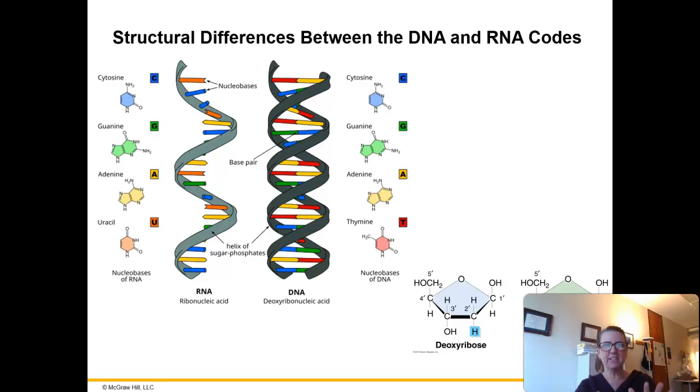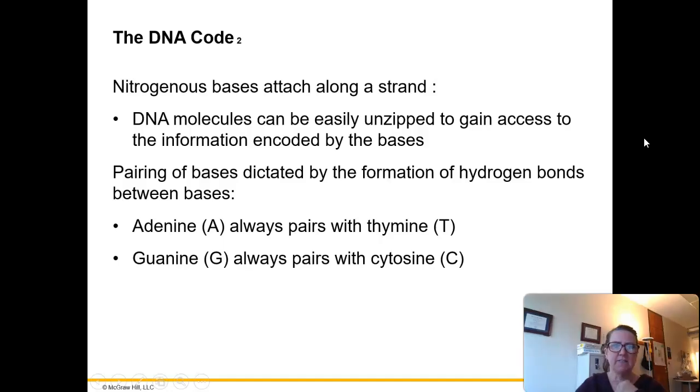But even still, thinking about this DNA, the DNA is a double helix, so you might ask yourself, how do we take that and make more DNA? Well, it turns out that the DNA is very easily what we call unzipped. So remember G's with C's and T's with A's, but essentially, and there's a bunch of enzymes that are involved, the DNA double helix can untwist, okay? And it exposes those letters.